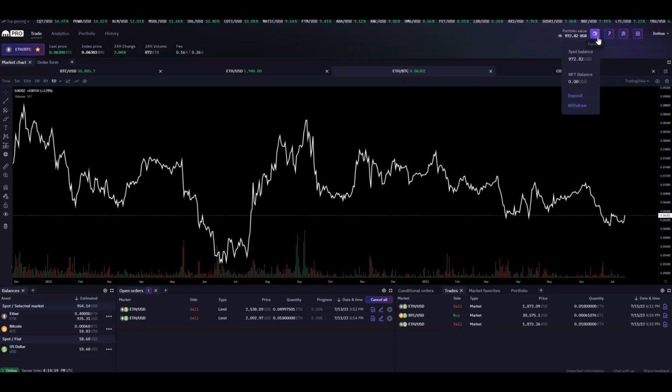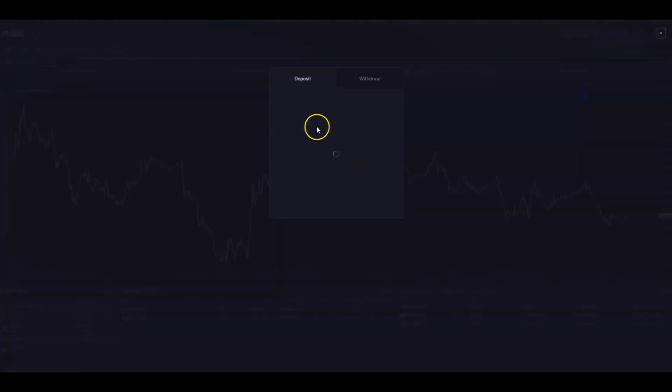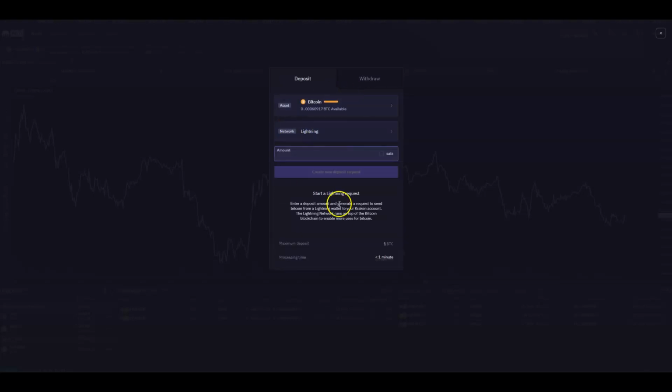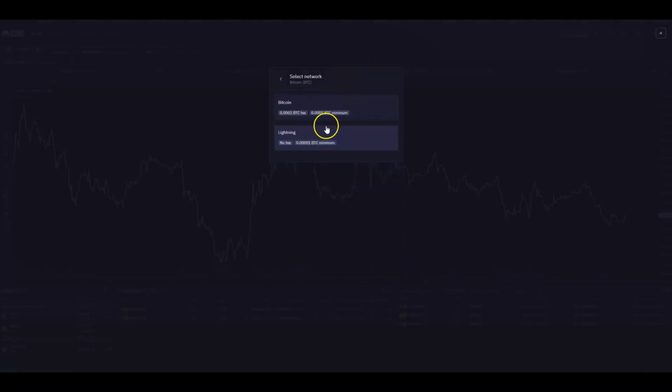And then also important is, how do you get money on the exchange? If we go into the wallet icon in the deposit section, let's say we wanted to send Bitcoin, we could deposit that to the exchange. In Bitcoin's case, they have two options here, either the Bitcoin network itself or Lightning, one of the few exchanges that has Lightning enabled. You'll see the processing time, max deposit size. Same thing with withdrawals here. We can withdraw to Lightning if we wanted to.